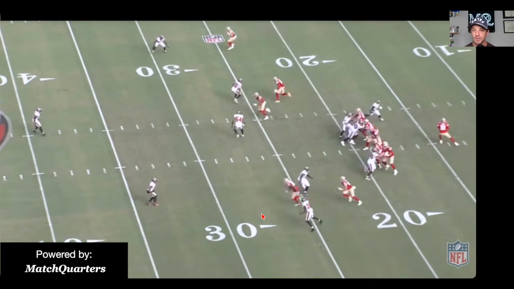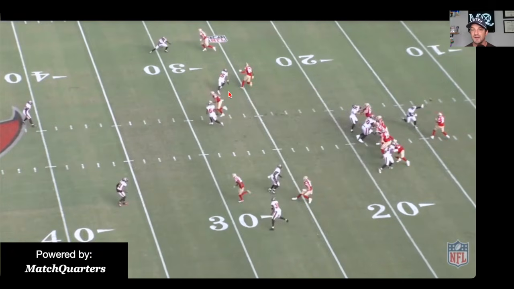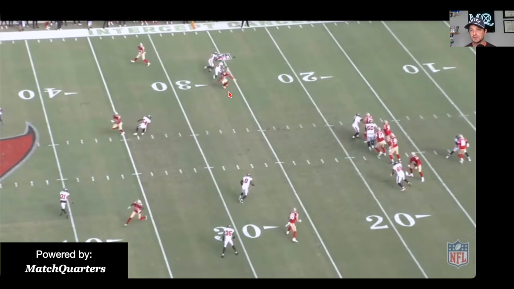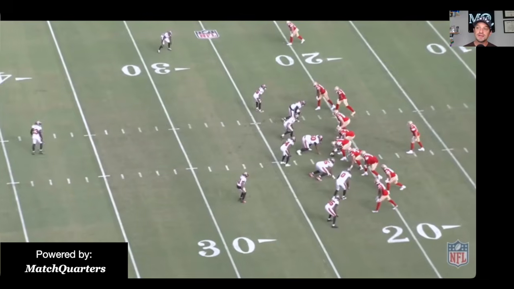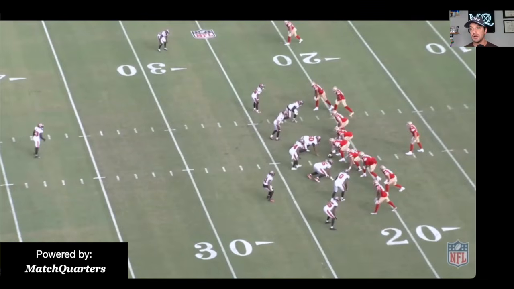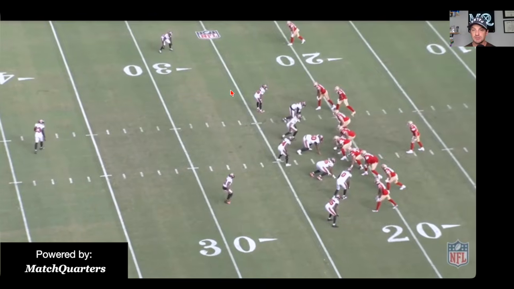You can see 54 cut to the new number 3. 25 is going to be inside. Mac Jones throws it. We have the trap corner. It ends up being a pick. So we're going to see 2 more examples of this coverage, one in base and then another from a 5-man pressure. But here's the simulated pressure.